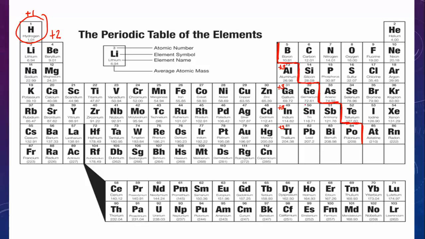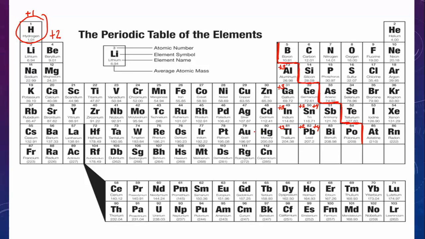Come over here to number 50, tin. Tin begins our sections of metals that can lose multiple numbers of electrons. Sometimes it loses 1, sometimes it loses 2, sometimes it loses 3. They cannot be relied on, so you really need to know ahead of time. And here in a few minutes we'll know how to communicate to somebody whether you want them to think of tin as being +2 or tin as being +4. Lead also can be either 2 or 4.